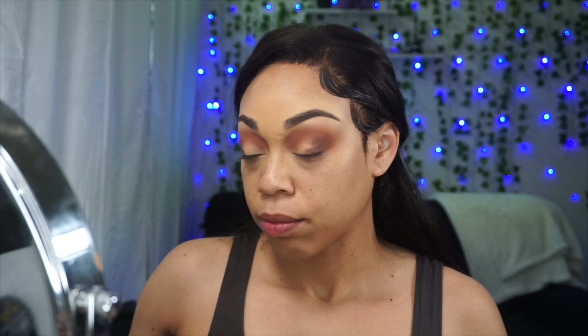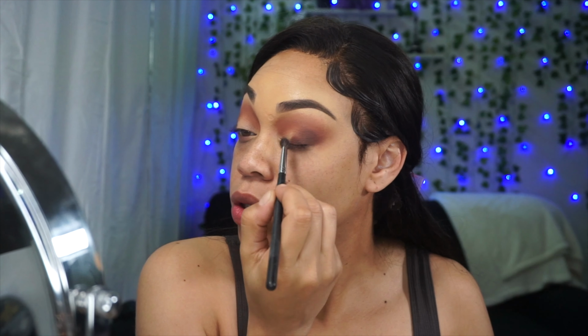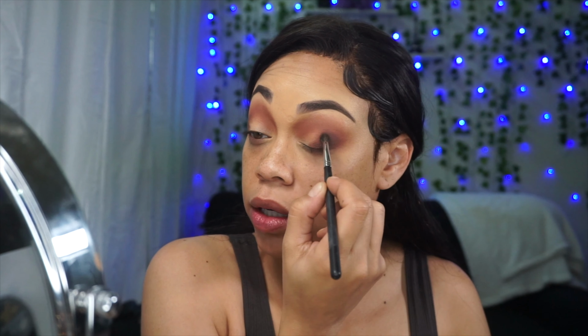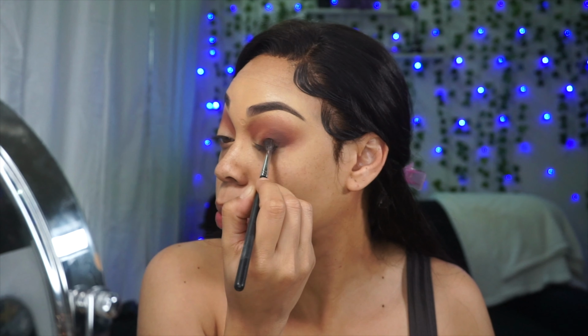And this eye look is just one of my go-to makeup looks because I like to wear a lot of goldish type of things usually. More recently I also like to have things be more diamonds, but gold is my go-to too. And this just works perfectly with my outfits I usually wear. And I've been so into animal print these days, so this eyeshadow look goes perfectly with the animal print.